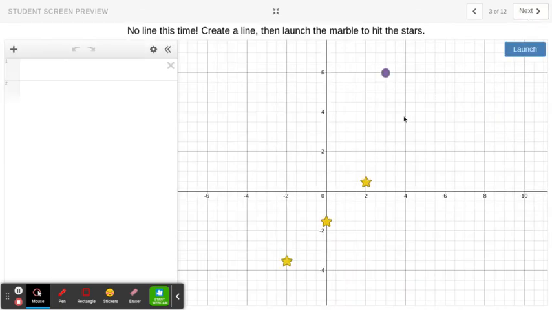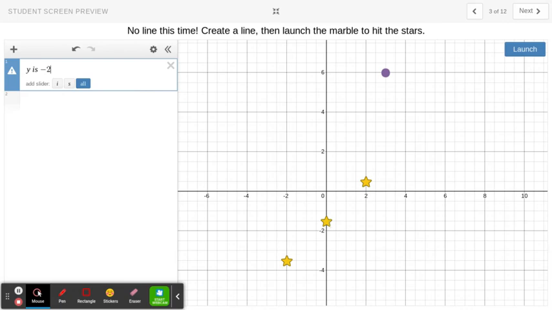So when I move on to slide 3, this is where you, the student, need to create the equation. I'm going to do these first two creating equations with you. The rest you are going to do on your own. Looking at my stars here, they actually can help me with creating my equations. This star is just above the -2. So on my y-axis above the -2, I'm going to say that my y-intercept is -2. So y is -2 for my y-intercept.